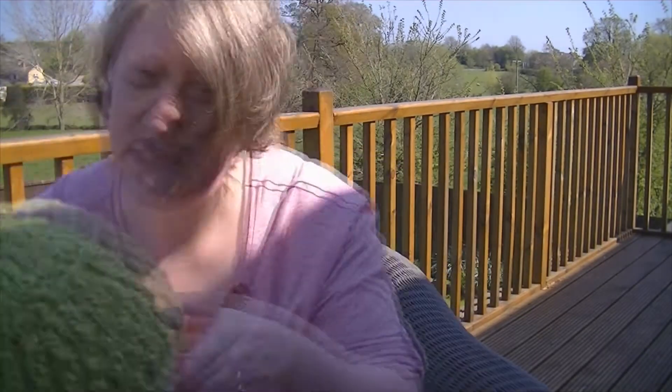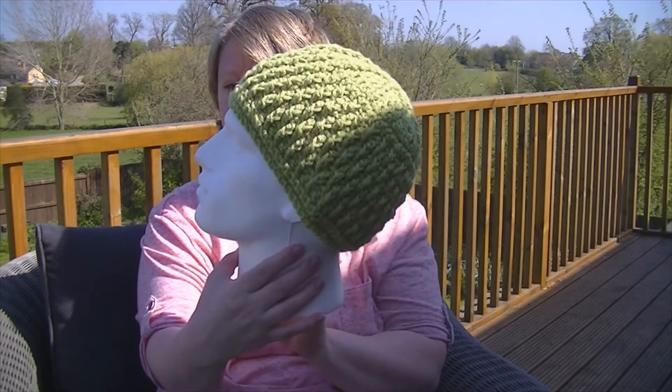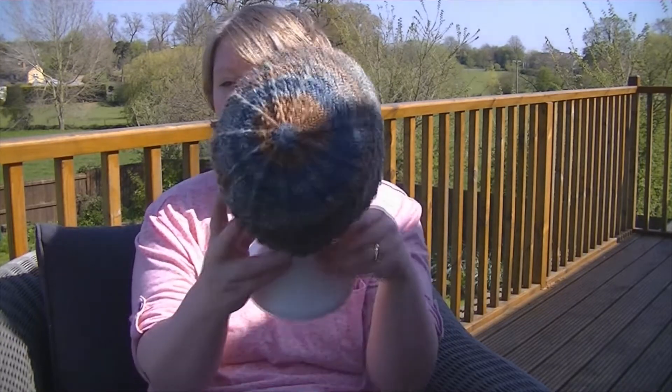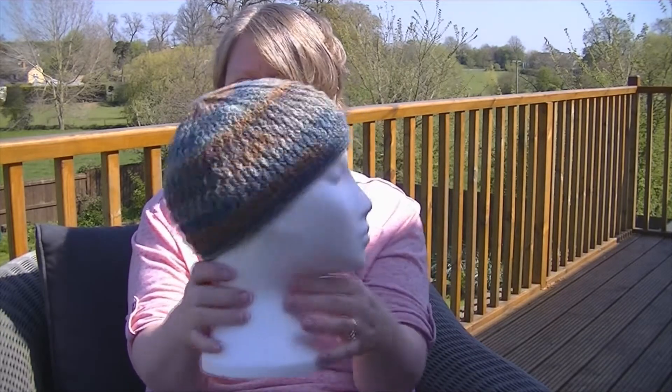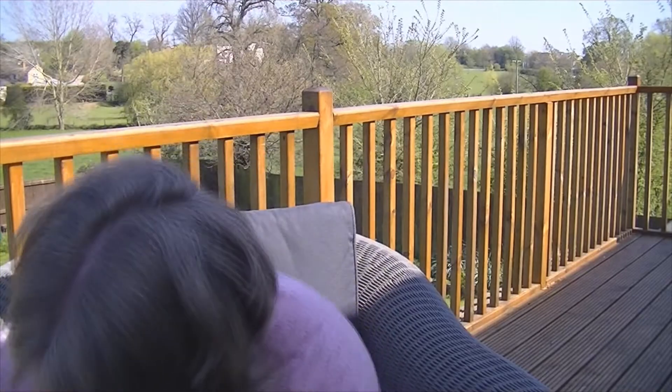Finished objects first - I'll remind you about this hat I made. It was originally going to be for Vera but it's now for Jack, and that was in chunky yarn. I decided to make one for Vera in double knit, and this is how it turned out. I didn't realize when I last showed you this as a work in progress how close it was to finishing. It's actually turned out really well. The only disadvantage is it's quite a manly color. Vera's complaining - Jack's jealous because he likes those colors.